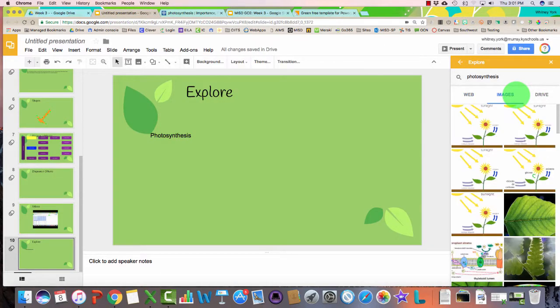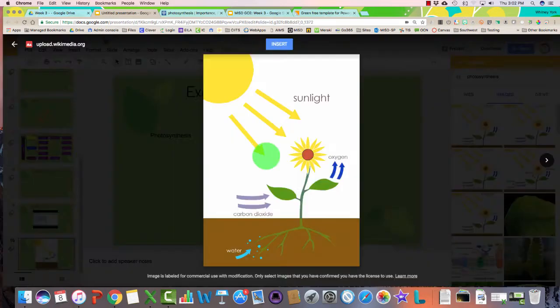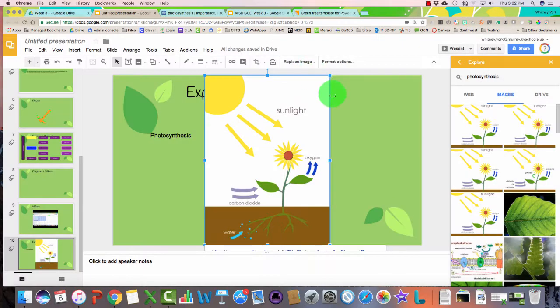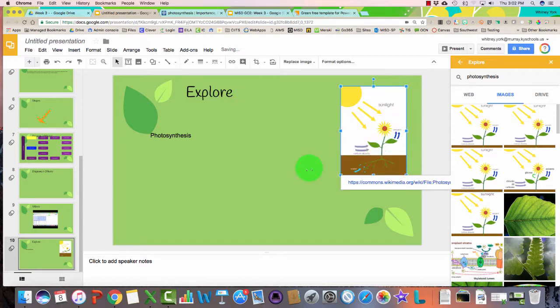The second little option for images allows me to find images related to photosynthesis, and then I can insert that into my slide deck. So very quickly, just insert that image, and then I can resize it and use it how I need to. Okay? The great thing about this, when I insert an image this way, is that it actually links it to its original source. So I'm sort of giving credit here and making sure that I'm using an image that's copyright free.